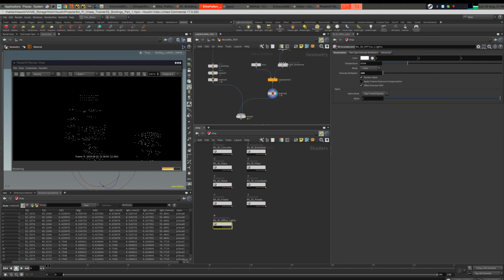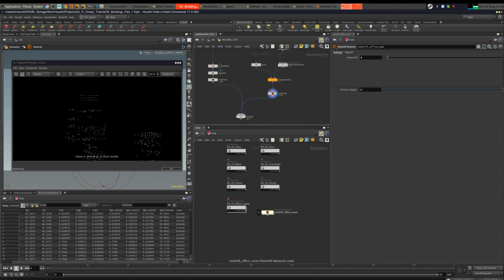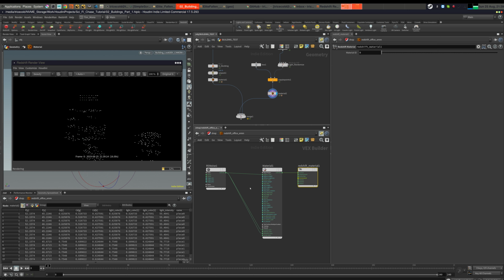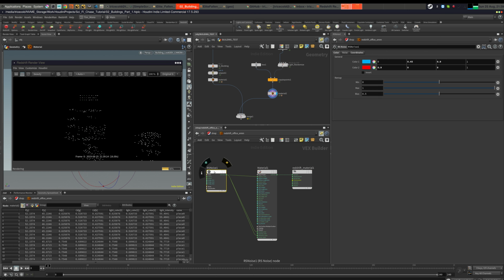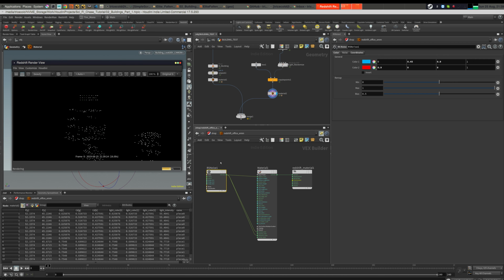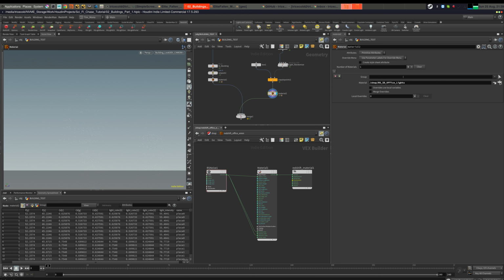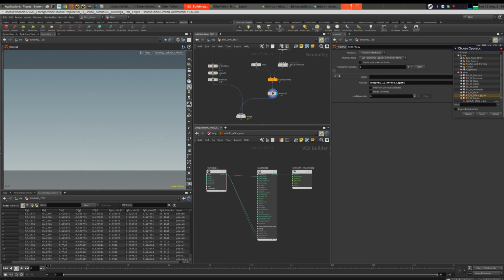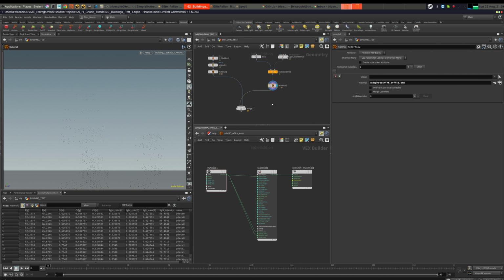Actually, I'm just going to copy the shader from my other scene, which is a very similar one. It's manual, and there's a noise I'm adding manually, but I'm still going to use the same thing. So I'm just going to change this to RS Redshift Office Emission Lights.